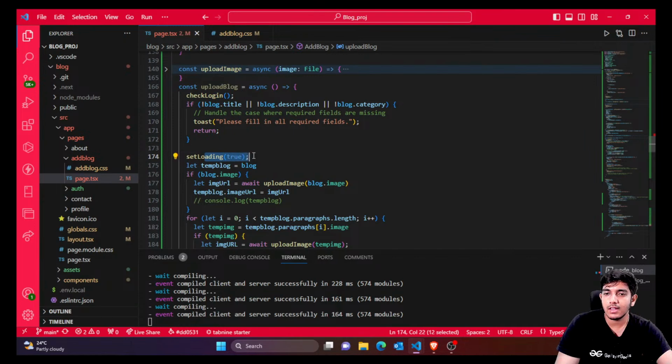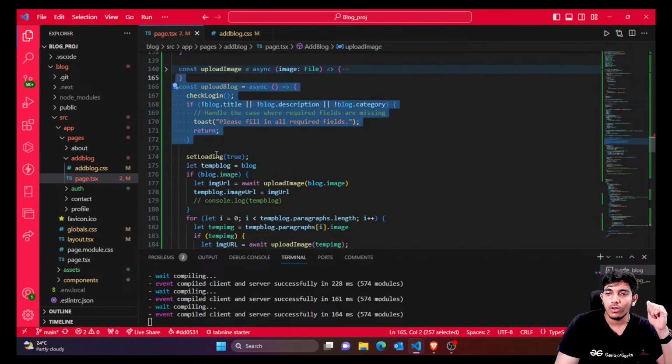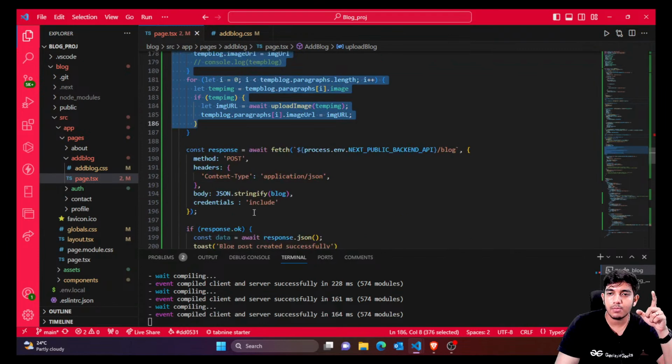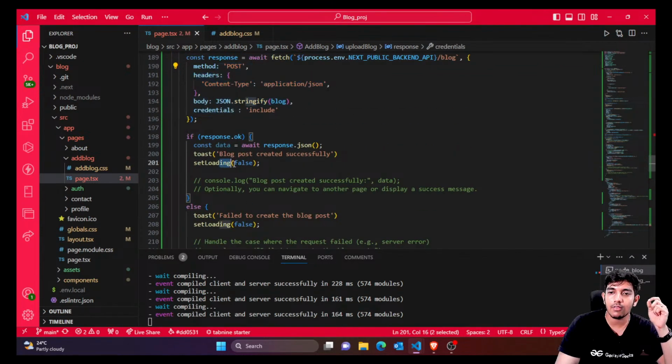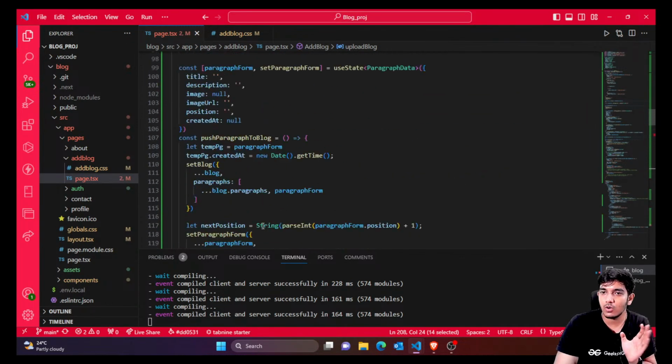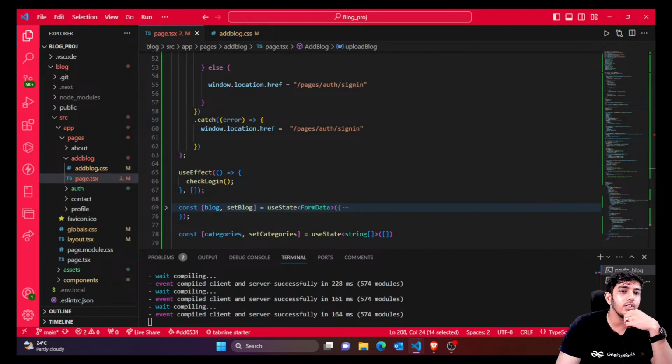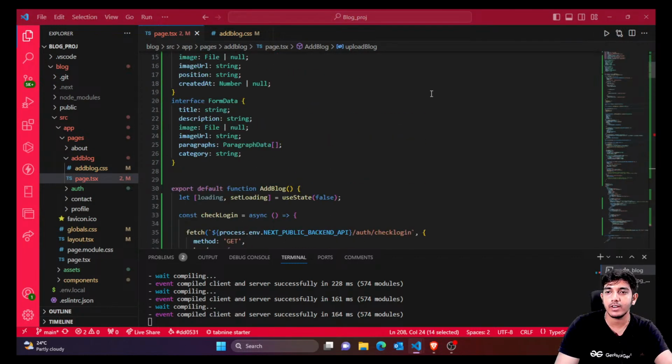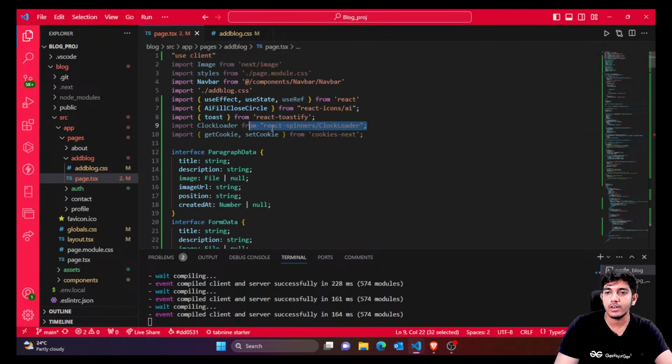We can simply first of all say whenever you have everything fine, you're gonna start loading. First of all image upload, then everything is uploaded, then after that I'll make the loading as false. Whenever the loading is true, I'll show a loading animation. Okay, that's the logic. So for showing the loading animation, we are actually gonna use React Spinners. Okay, you can search more about React Spinners, but right now I've just imported it, and you can just download it. Like you can just simply search for npm React Spinners, you will find it. Okay, so that's the easiest method.